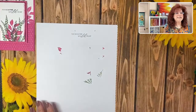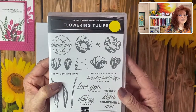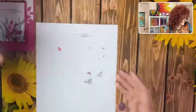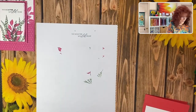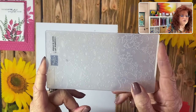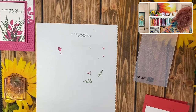Oh my goodness. And it is all about tulips. Let me show you. We are going to use flowering something tulips. So let's go ahead and bring in our cards. And look, this time we are actually going to bring in a different embossing folder. So let's go ahead and do that. I'm going to move all my stamps over here.